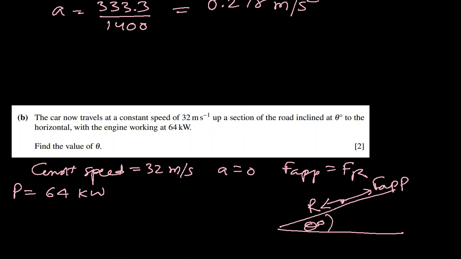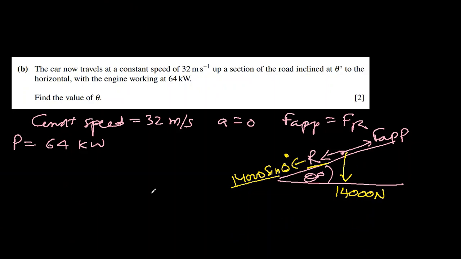And because this is inclined, we will have one more force. Let me show that force in a different color. First of all, the weight of the object is 14,000 newtons, right? So there will be an additional force here because of gravity, 14,000 sine theta. There are two resistive forces now. One was already there, air resistance, friction, whatever, and there is one more due to gravity. It is going up the hill, that's why there will be additional resistance.